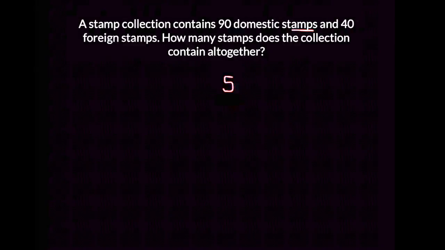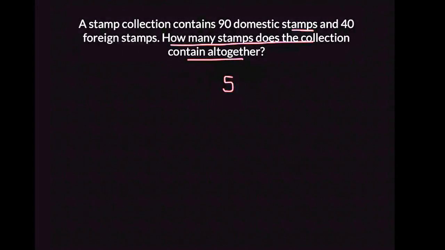So because I don't have a number, I'll use a variable instead to substitute that number for now. Because we're talking about stamps in this collection, I'll use an S at the top of my drawing. Remember, I'm not putting a number here yet because I don't know the number. That's the piece that I need to solve for this problem. I have an S that kind of looks like a 5 though, so just to make sure I don't confuse anybody here, let's make sure that looks like an S. That's a little bit better.